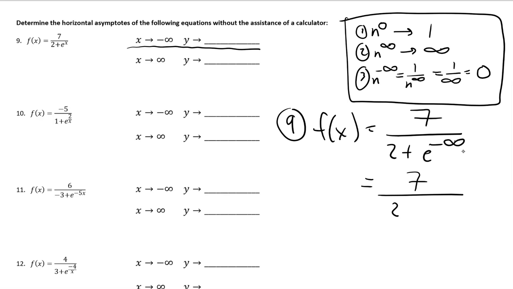So if you look at this, if you know these things up here, this is the third one down here. I've got a base, that's a number, e is just a number, and its exponent is going to negative infinity. So all of that goes to 0, which means the denominator goes to 2, which means the whole fraction goes to 7/2. I don't know much about what that graph looks like, but I know if you look on the far left of the graph, the y values are getting closer and closer to 3.5. The further you go to the left, the closer the y values get to 3.5.